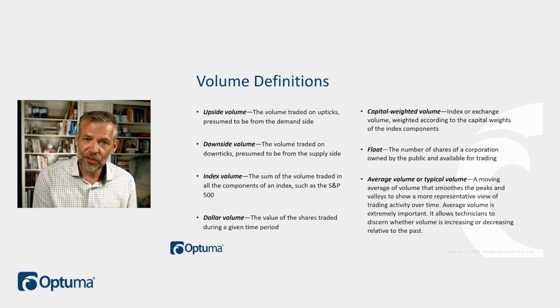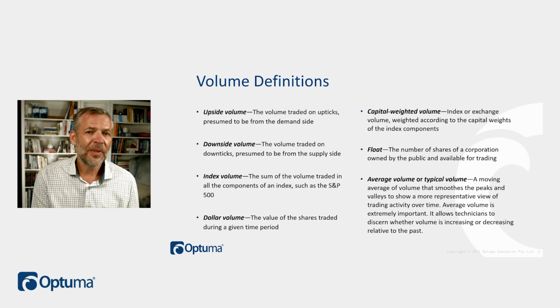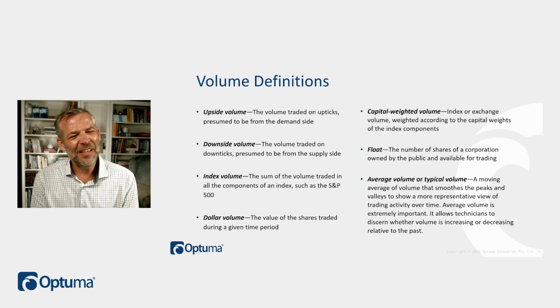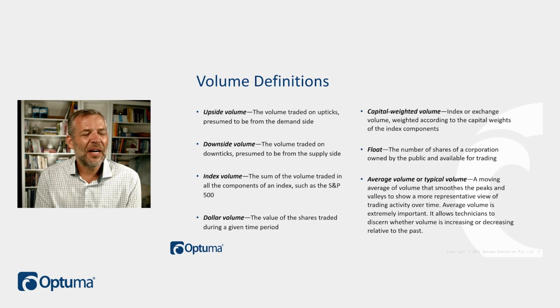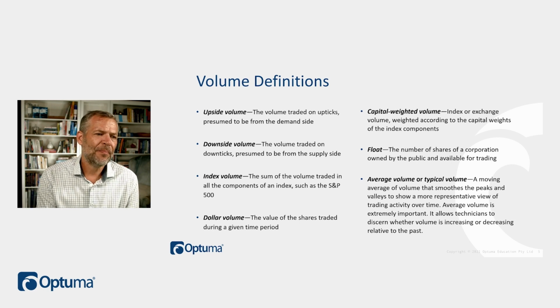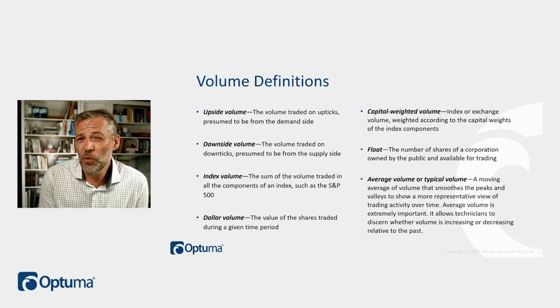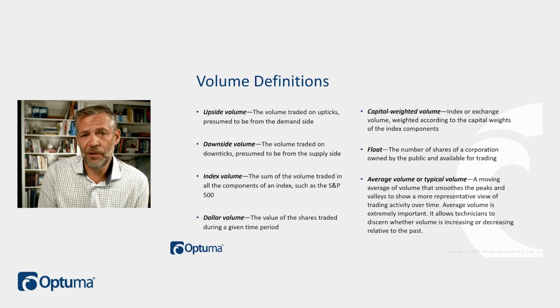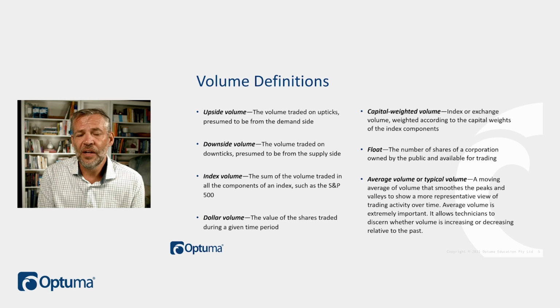Cap-weighted volume, so this is used more in different calculations. So we look at each security and what their cap weight is, and we adjust their volume appropriately. So we're getting a cap-weighted value there as well. Don't see that used an awful lot, but obviously the author feels that that's one that you need to remember. The float is sometimes called the shares outstanding. It's the actual shares which are available to be traded on the exchange.